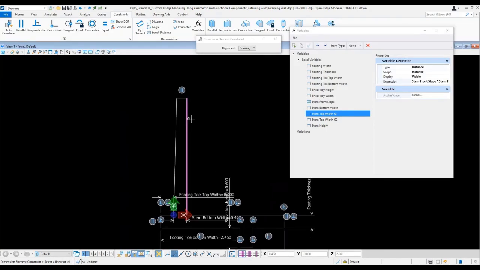Please be careful to select the dimensional alignment method when assigning the distance.